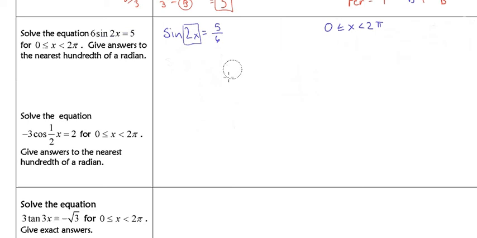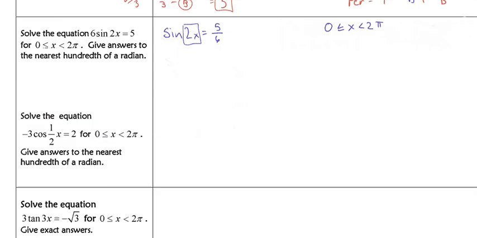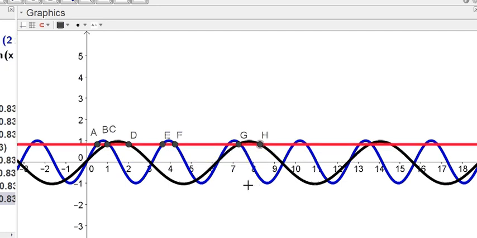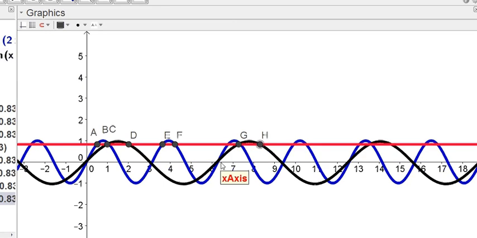Now we've got to go from there to figure out what to do. And here goes, so I've got a graphic I want to show you. This black line is y equals sine of x. That's just our normal graph. This blue line is the function that we actually have in this problem, y equals sine of 2x. Notice that it's double the frequency. Its period is half of the black function. By the time sine of x does one complete period, our blue graph has completed 2 of them.